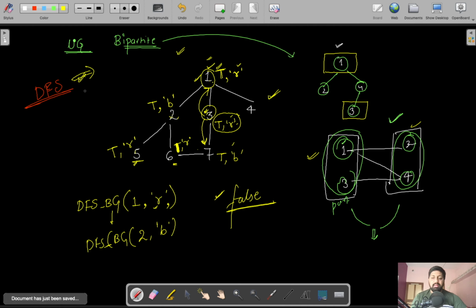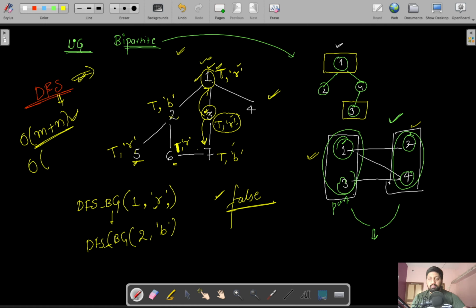Now let's see the time and space complexity for this. The time complexity in this case is O of m plus n, which is equal to the time complexity of the DFS algorithm, because internally we are applying DFS only. And the space complexity is O of n, because we are taking this extra array visited, which will keep track of the nodes which are currently visited or yet to be visited. So this is the time complexity and this is the space complexity for this case.